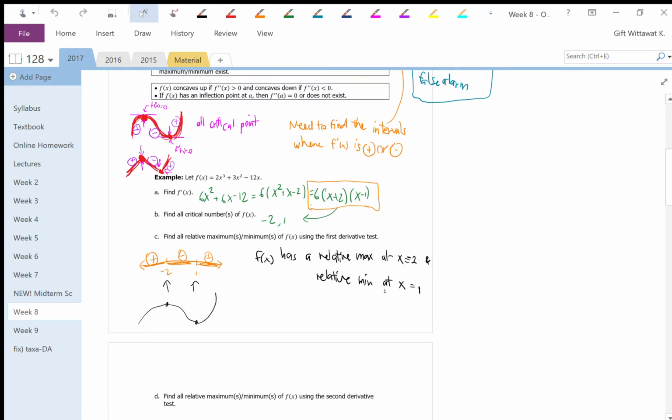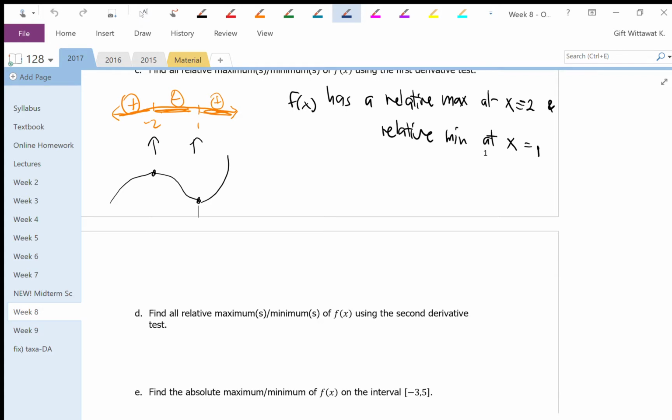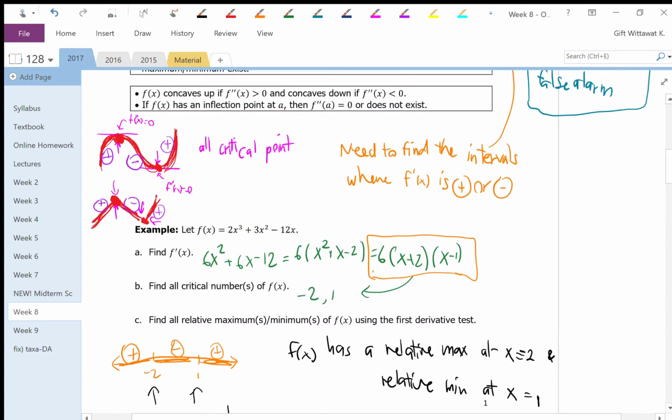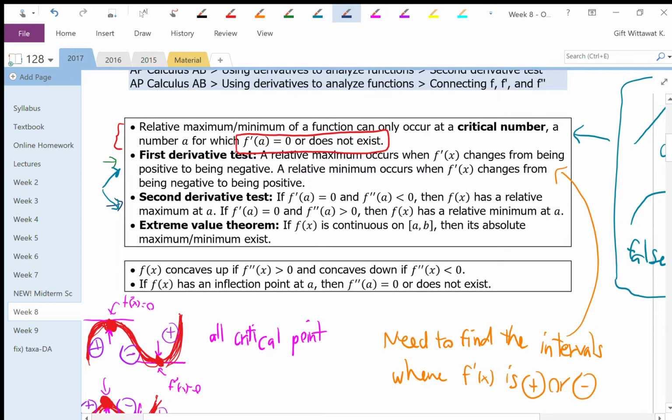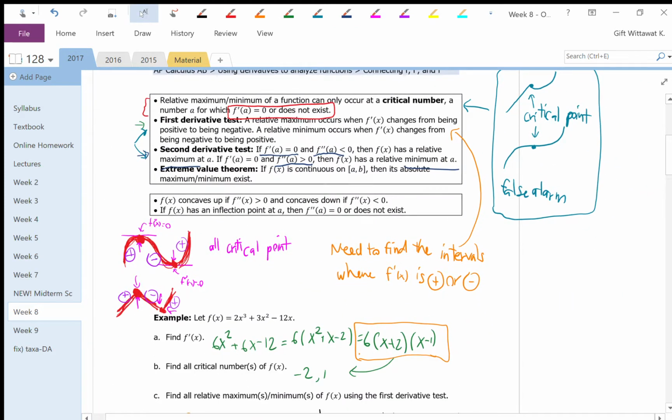However, there is also a thing called the second derivative test. The second derivative test will use, on the other hand, the second derivative. If the first derivative exists and is equal to 0 and the second derivative is less than 0, then my f is a relative max. And on the other hand, if the second derivative is bigger than 0, then it is a relative min. So to be able to use the second derivative test, the derivative and the second derivative better exist.